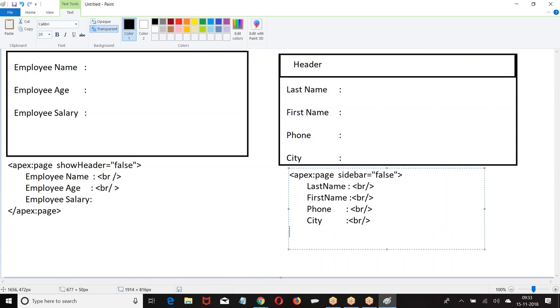I hope you are good with that. So we are just done with the first element called apex page. This will create the page.